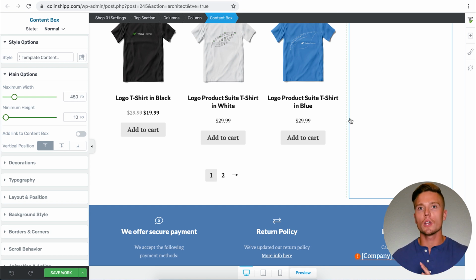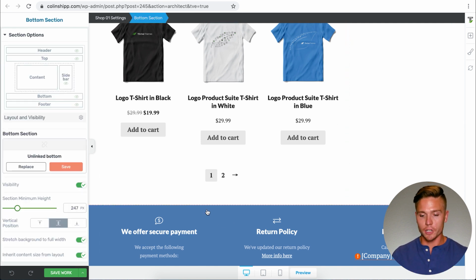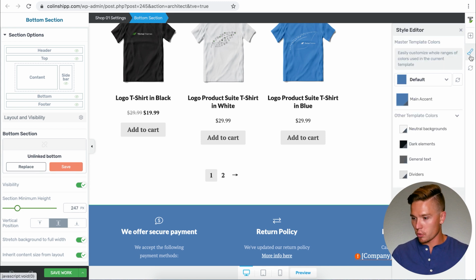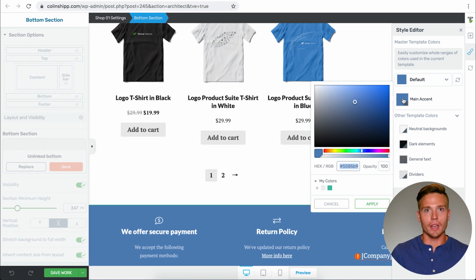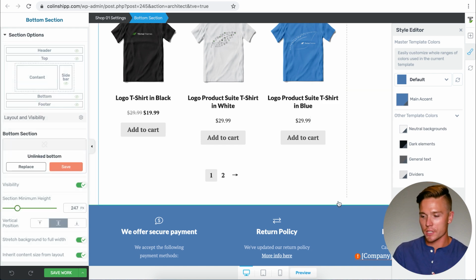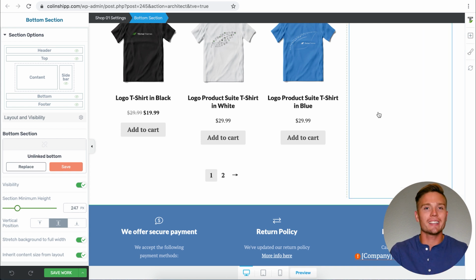And you can also change colors site-wide. If you tested a different color on your store with smart colors enabled, you could change the color of a bottom section or a top section, and you could change that smart color. And you can even do that right here by going to the actual style editor, and you see the main accent. Well, I could change this if I wanted to, and that's going to take effect across the site. Not going to do that, I like this color, but you can do that and you can have your blog change as well as your store. So that's how that works. And that's going to cover the basics of the styling.